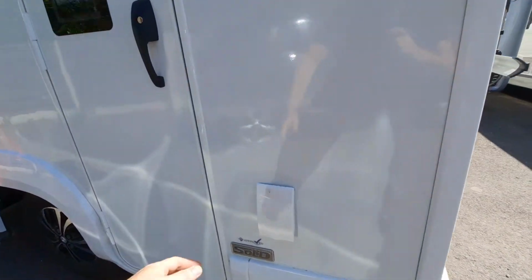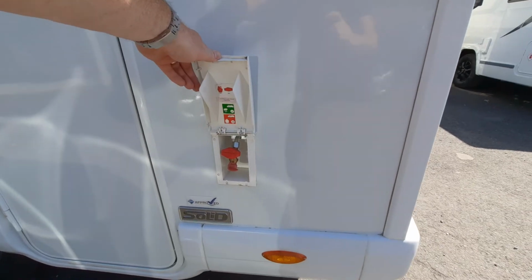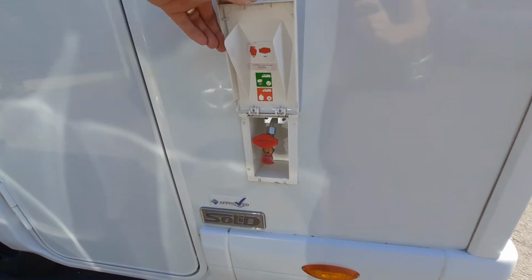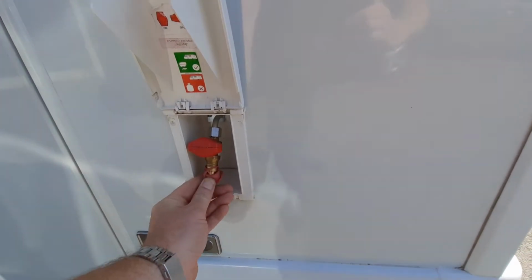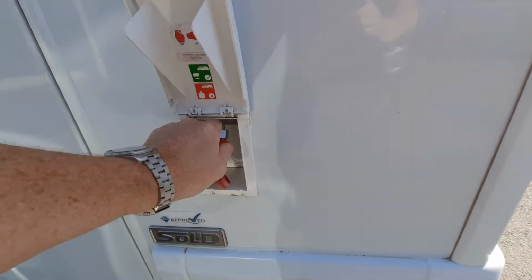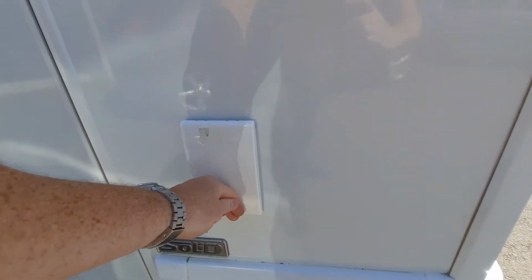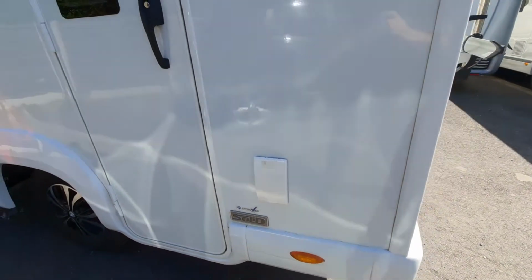Further back we have the barbecue point, which is fitted there, and then there is just a small connector. You remove this, turn the valve in line, and then gas will come through.